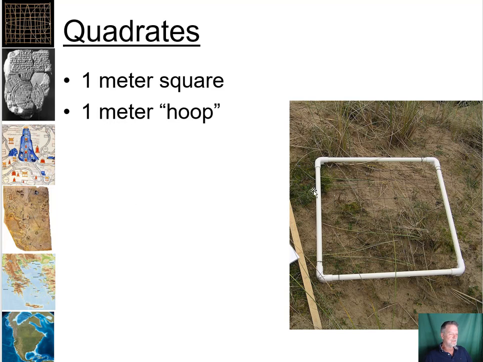This one, which is not the one we have in lab stock, but you can do this yourself. This is just PVC pipe with 4 PVC elbows. You buy this at the hardware store, put it together. You don't even need to glue it because then you can pull it apart and disassemble it. And then you can tie string every 10 centimeters. If you do this, there's 100 of these cells now, and you can just count the cells for how much each plant covers, so each species. So how many cells is covered by grass, how much by dirt, how much by this plant over here, and then that becomes the percent cover immediately. So these are very handy. They're just a little bit harder to carry around. The ones in lab stock you'll need to assemble. They're easier to fold up.